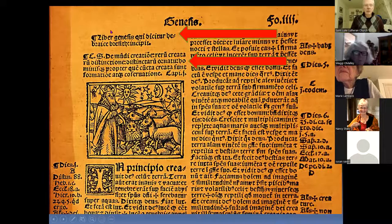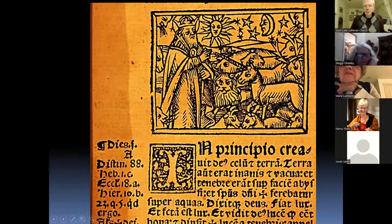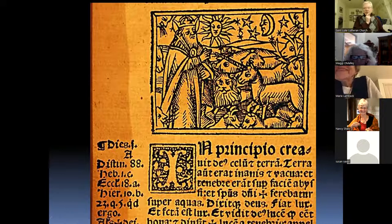So here's the beginning of the book of Genesis, which in Hebrew is called Bereshit, incipit, the beginning. And then they give you a very quick chapter summary right here. And off we go into the book of Genesis and this wonderful woodcut of God, the sun, the moon, the stars, the animals, and a unicorn. Everybody needs a unicorn in their Bible.